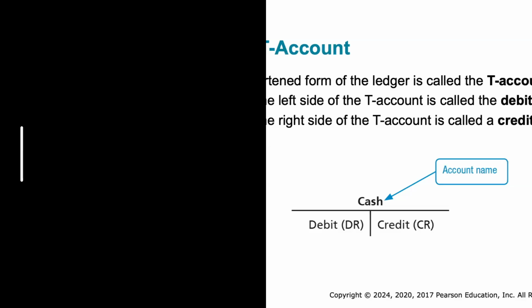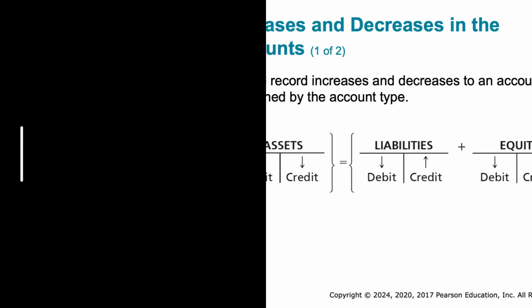Okay. When we're looking at this T account, the way it stands, debits on the left, credits on the right. Anytime we have a transaction that involves a debit, we'll put it in. Anytime we have a transaction involving a credit, it'll be on the right, and we'll have the name of the account. So this T account allows us to see each transaction that's involved with this account, and it also allows us to balance out those transactions as they are occurring.